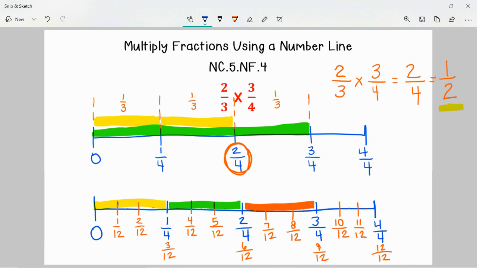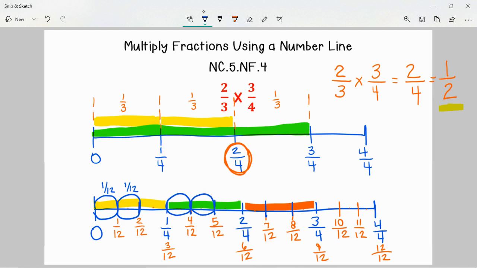So when I look here, remember we noticed that when we split these sections like this, we had split each fourth into 3 equal parts. So if I need 2/3 of this fourth that I've indicated here with yellow, I would just circle 2 of these sections. And I know that each of those is 1/12. This lets me see that 2/3 of 1/4 is 2/12. Now I'll go and look at my next fourth here. That's the one that I highlighted in green. I need 2/3 of this fourth as well. So that means I would circle 2 out of the 3 parts that this was split into.